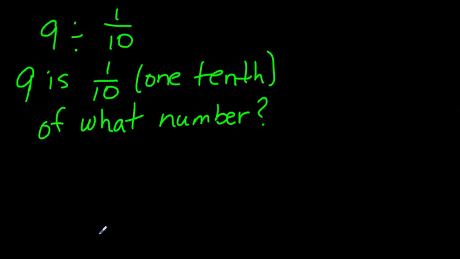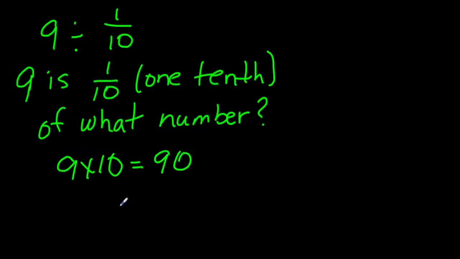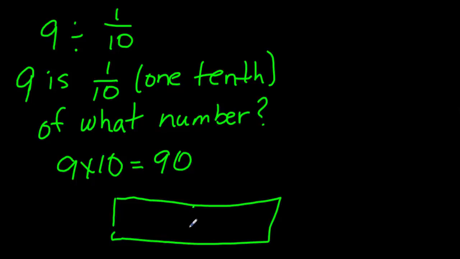And we looked at that before. How many tenths are there in 1 whole? Remember? We said there are 10 tenths in 1 whole. So how many tenths would there be in 9 wholes? Would that not just be 9 times 10, which equals 90? If I wanted to do my tape diagram, I could show this by dividing it into tenths. 9 is 1/10 of that number, which is 90. Isn't this fun? This is so easy. Easy peasy, lemon squeezy.